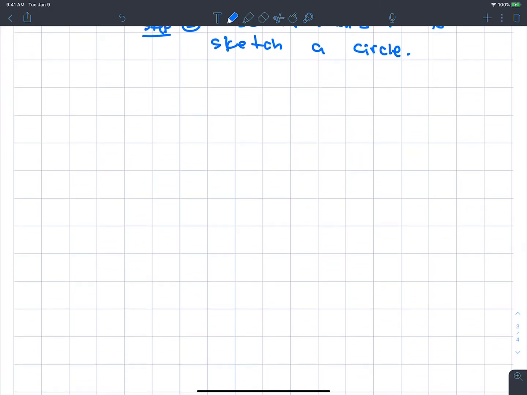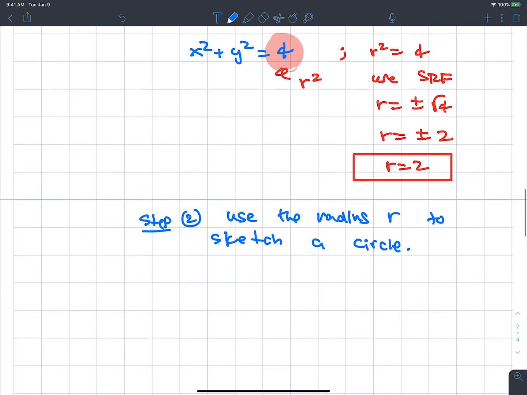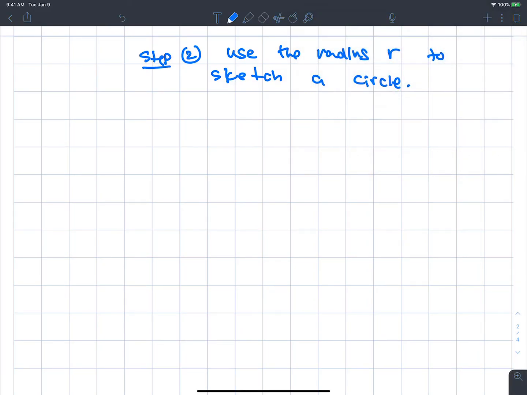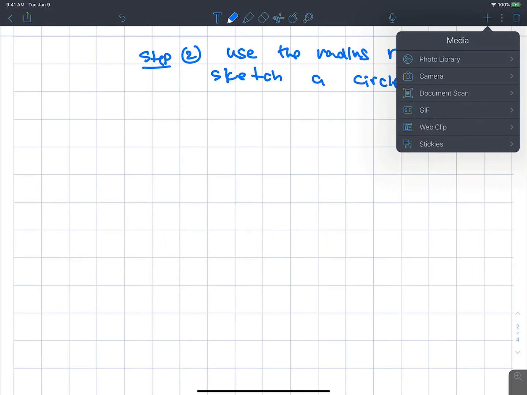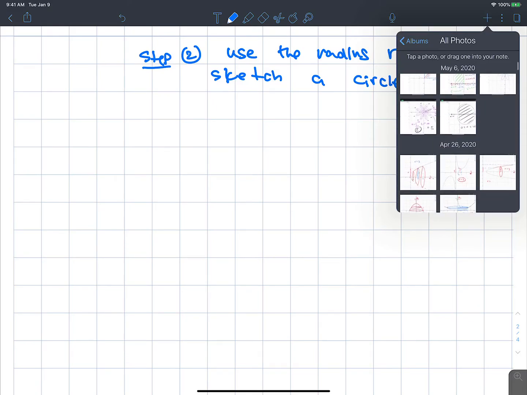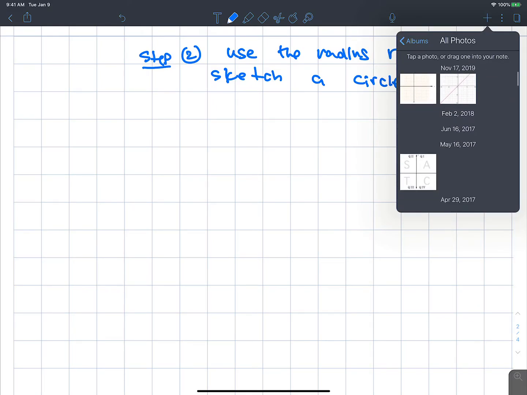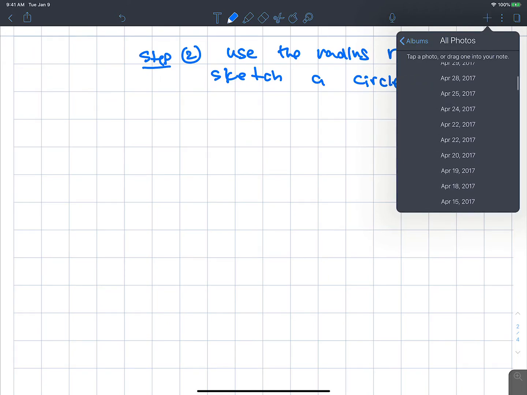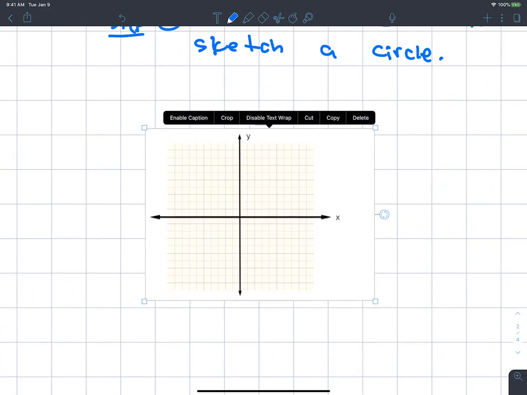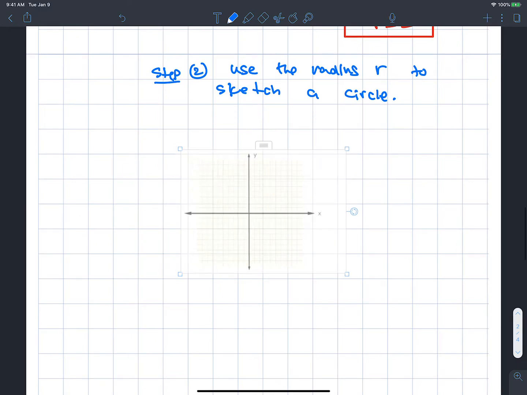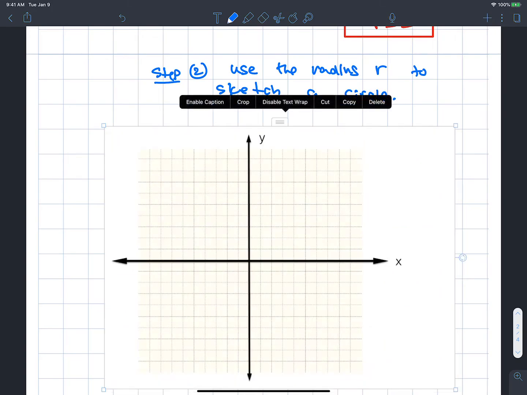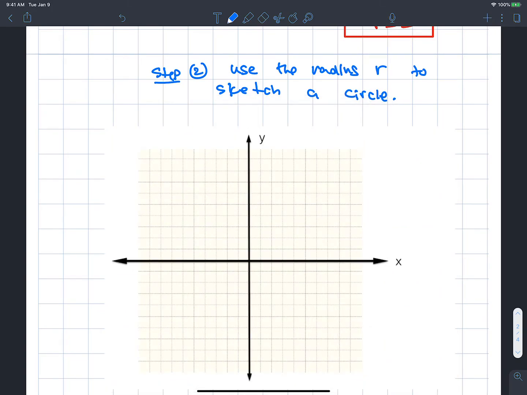So maybe we're going to look at that second step here, right? The radius here is 2 for your circle. Maybe we can add here, not paper. We want to add, not that. Was it photo library? Is there like a recent? Hopefully there's a recent. No, all these graphs I've had, ladies and gentlemen. So let's find the graph we needed again. Did we pass it? Yes, here we go. We're going to use that. Insert this. And let's see, we can make it kind of that big here.